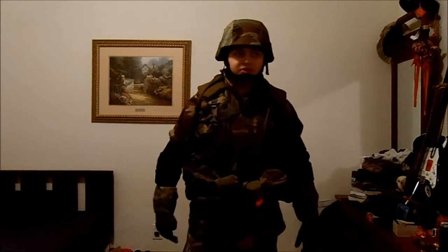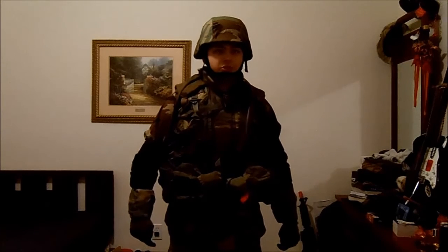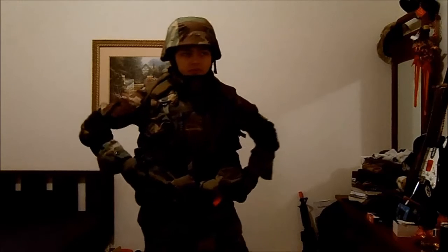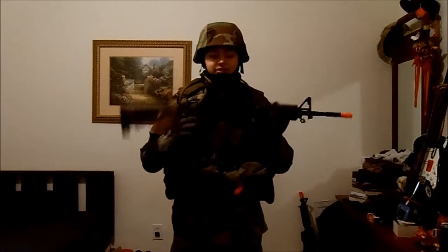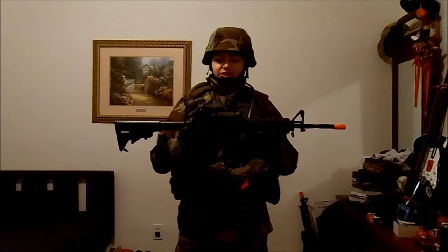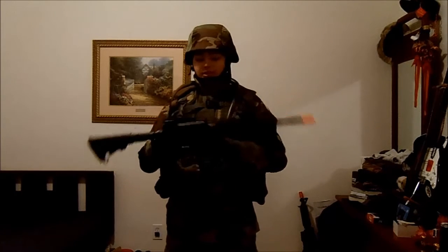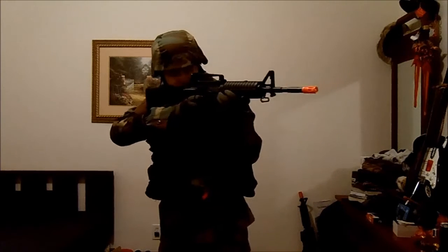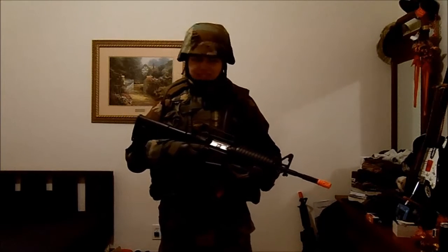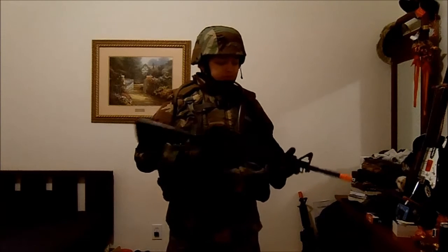Now you're probably wondering, Tyler, or Shinobu, where's your gun? Well, right here. This is the G&G Combat Machine M4A1 carbine that I just hit myself with. This is a good little gun. It does me well. And it's exactly what they were wearing or using during this time period.